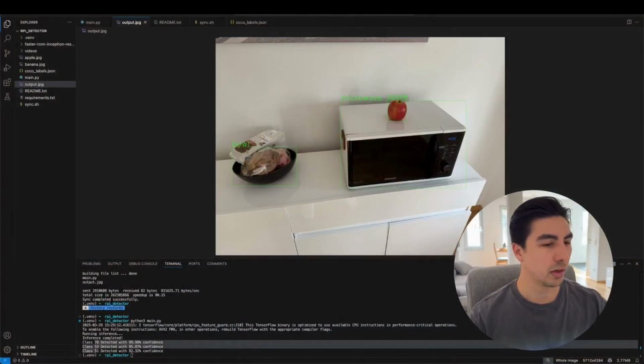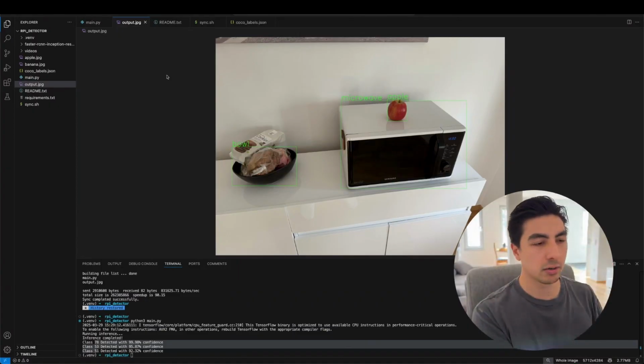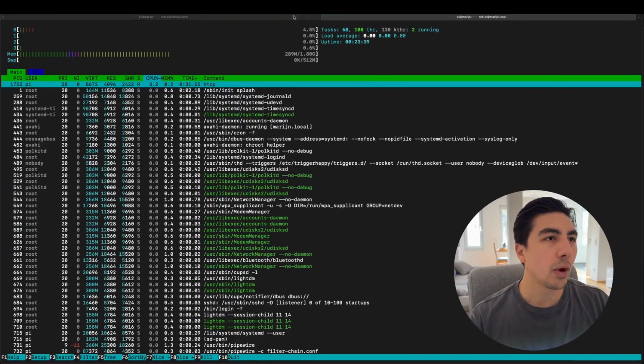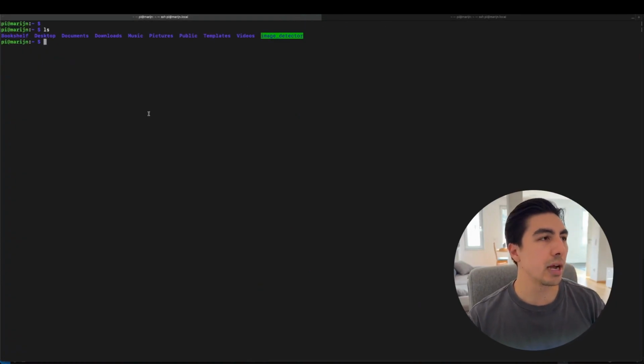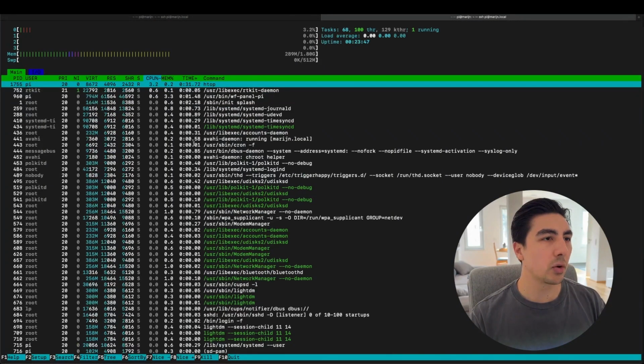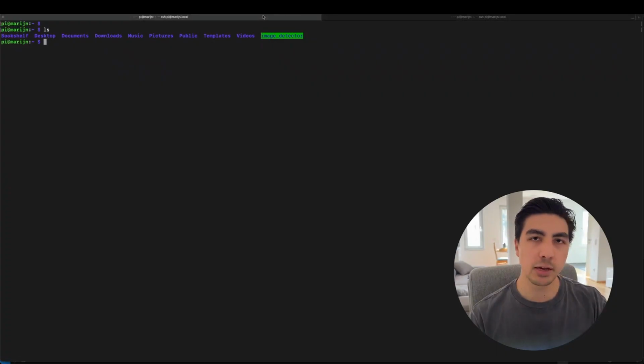All right, so let's now switch here to my terminal, where I can connect to my Raspberry Pi 4, which, as I mentioned, is currently running here on this RC car. So I have a terminal open. Right now I'm logged in on my Raspberry Pi with SSH, and I have also an htop command running, so you can see how much memory we're using and what's the CPU load as we run that algorithm. As I mentioned, this is a Raspberry Pi 4 with 2 GB of RAM.